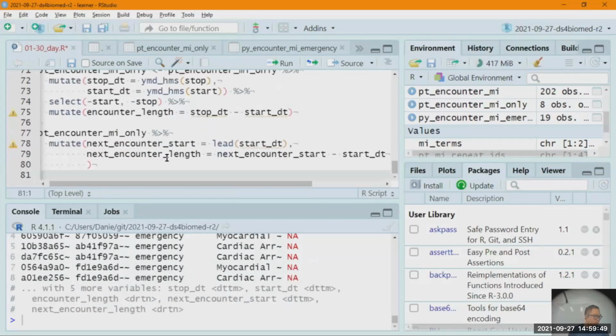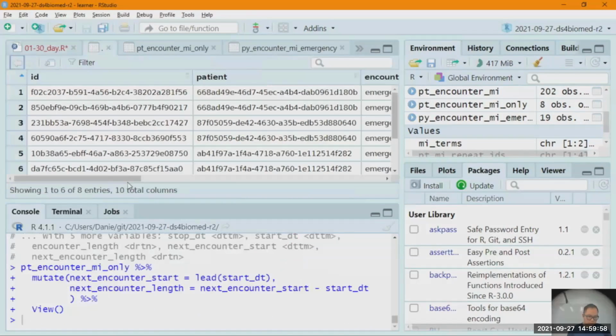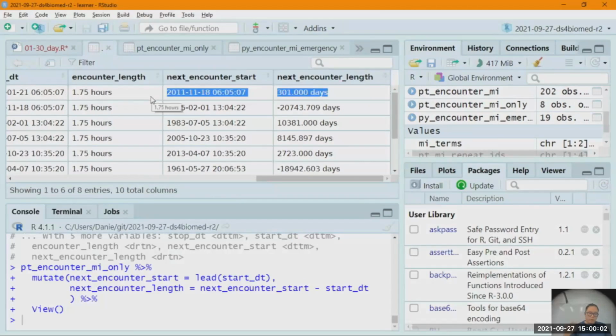And if I save this into a variable, or if I look at this, you'll notice that for patient 1, their next ED visit was 300 days, but then you get something really weird. You get these massive numbers.